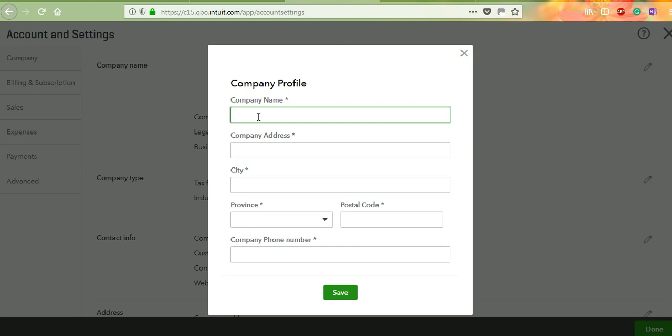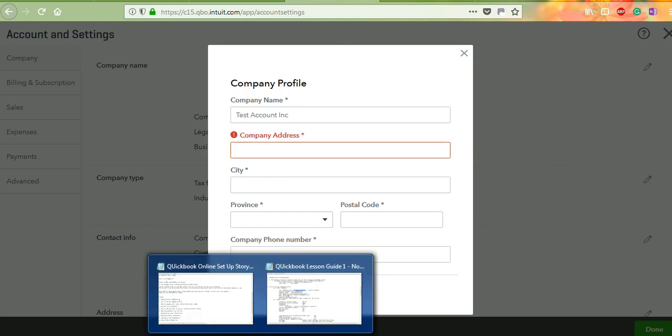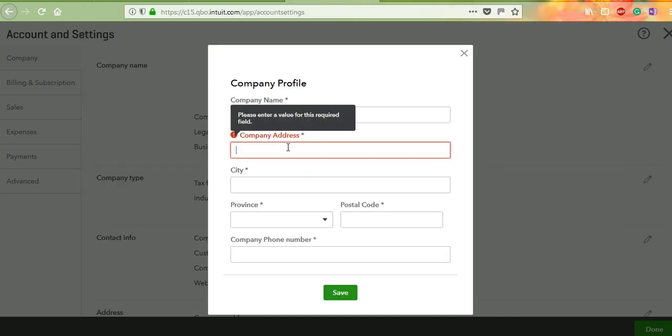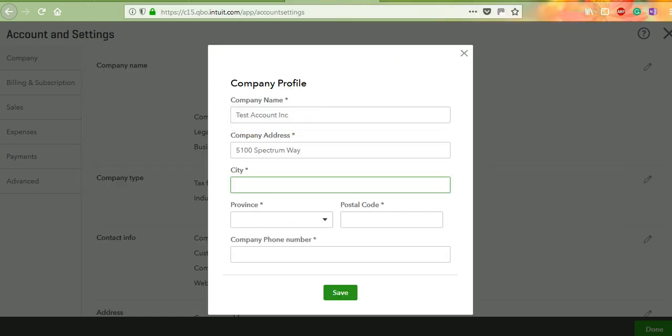You can use your own example, or you can make your own example, whichever is easier for you. You can do it on your own, or you can follow along with my example. And then company address. And then city.